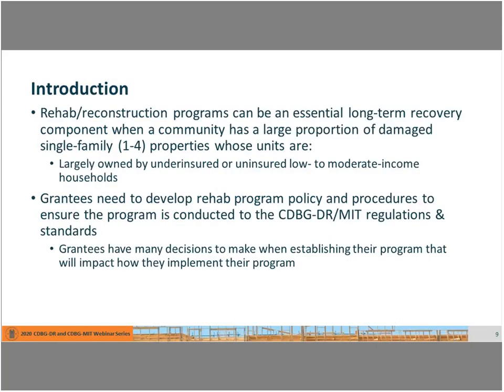Again, welcome. We're delighted to have you with us today. Most of you are going to run a homeowner rehab or reconstruction program at some point in your recovery process. For many of you, because it's the most pressing need for your citizens, it will be the first program that you launch. While developing and implementing your homeowner program is one of the most important steps to recovery, it's also one of the most complex. So what we hope to do today with this webinar is to break down the steps to designing and running a homeowner program so that you know just what you need to do at each step in the process.